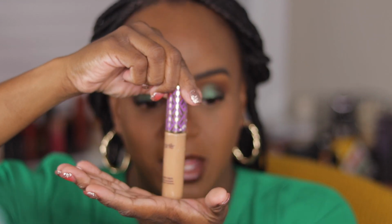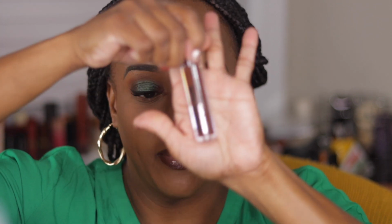I like this shade. I like the way it highlights. I like the way it sits. It's not too full coverage. Maybe in the beginning I was applying it wrong, but yeah, loving that. I'm just randomly trying to figure out what I use. This Drip Glass by Morphe is a very pigmented lip gloss. It's worth the $12 in my opinion. I have two shades. I don't know where the other shade is, but yeah, so worth it.